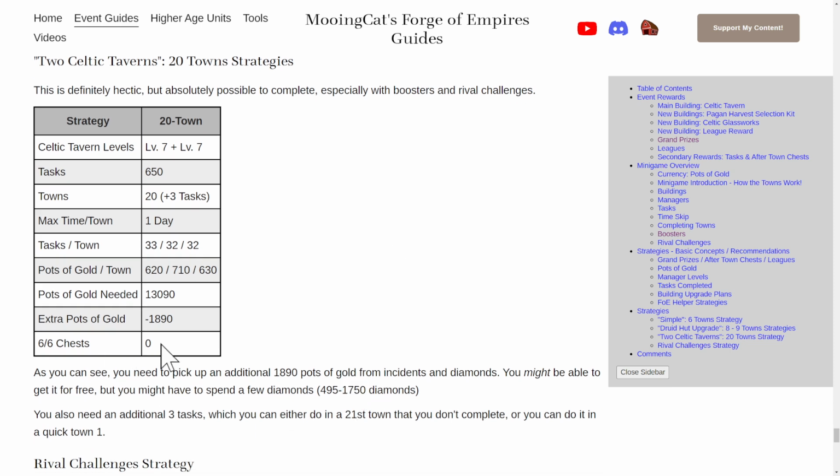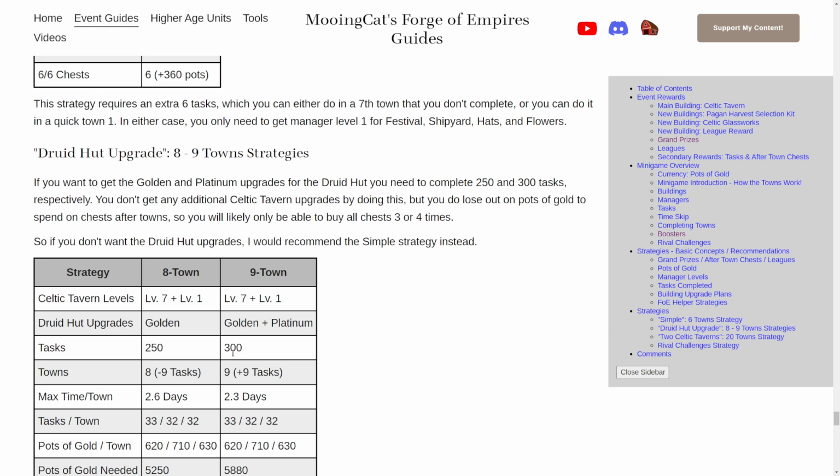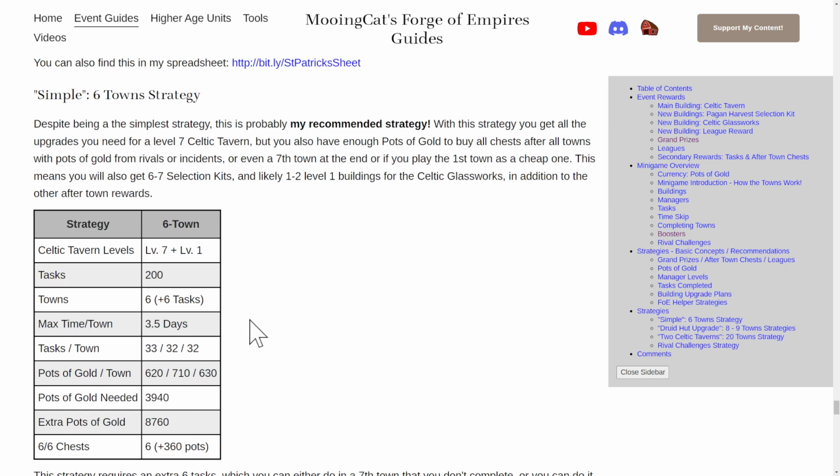But this does mean you don't have any pots of gold to spend, or at least hardly any to spend on chests after towns. You simply get the free one, so you will not get upgrade kits or selection kits for the Celtic Glassworks by going for this strategy. So that's the downside, and it's up to you if you are willing to commit the time and if you prefer it over getting the Celtic Glassworks in addition to the main building.